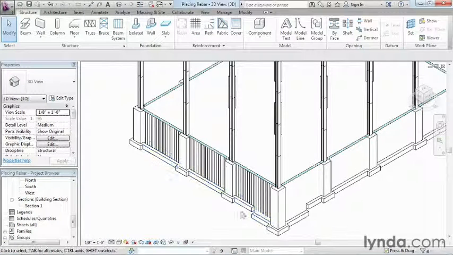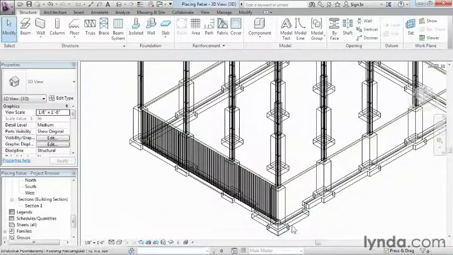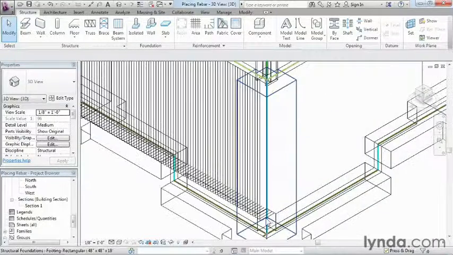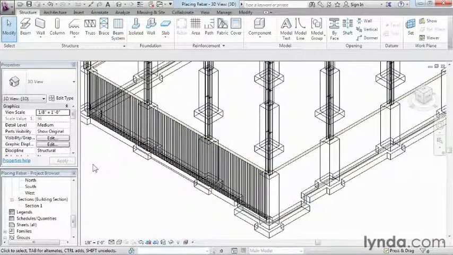Now it's partially getting hidden, and sometimes because it's so close to the surface, Revit will try to display that bar. But in order to really see it, all we have to do is come down here and at the visual style, change this to a wireframe view. Now we can see how it spaced it from here all the way down to the end of the wall. Now this can be adjusted and edited, which we'll have the opportunity to talk about in a future video.